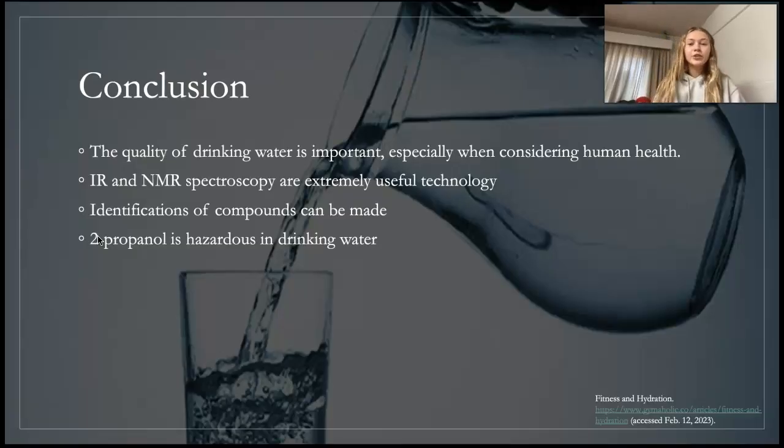And then, just in conclusion, the quality of drinking water is important, especially when considering human health. So, the IR and NMR spectroscopy are extremely useful technology that allow people to understand the quality of their drinking water and to make sure the quality of it is also safe for human consumption. And then, again, the IR and NMR were able to identify the compounds. And 2-propanol is hazardous in both human consumption and drinking water.